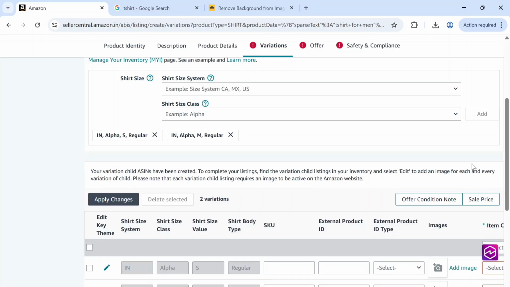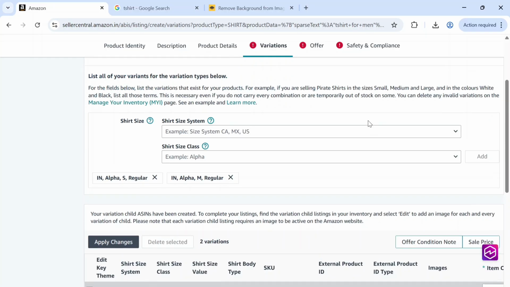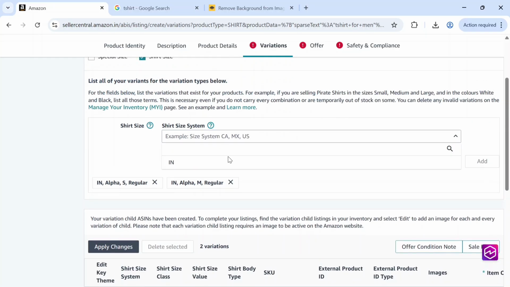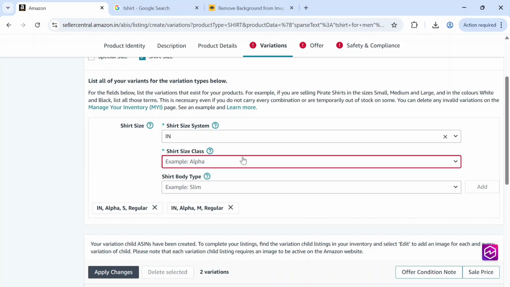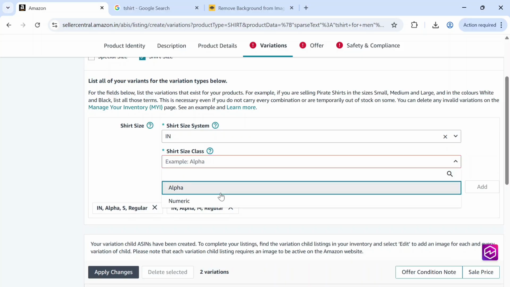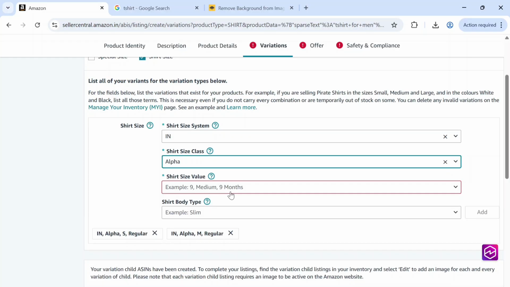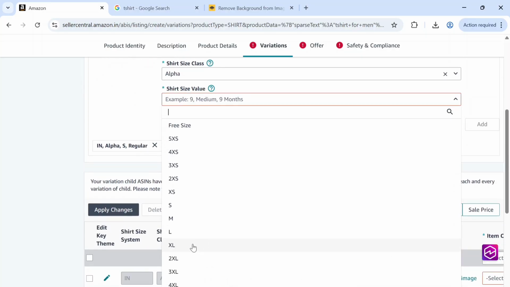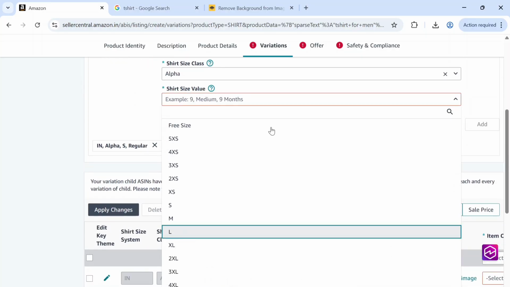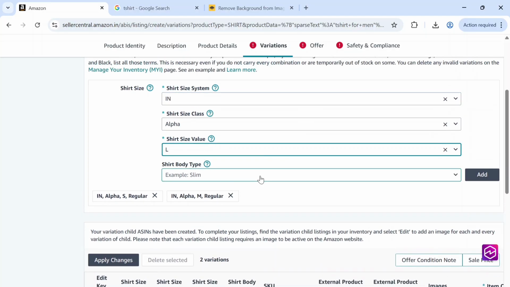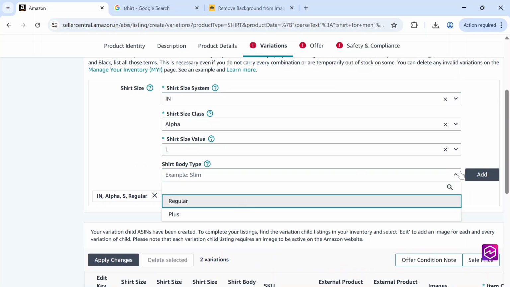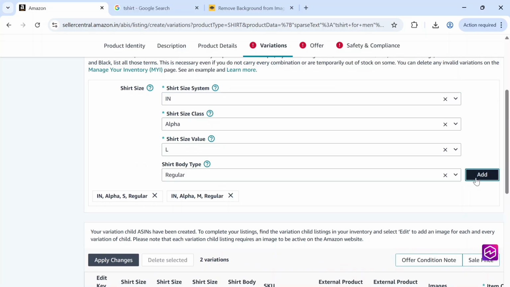Okay, so all the red color spaces need to be filled. Like I said earlier, please do not do this if you're listing the first time. Don't make the variations page if you're doing it the first time, because the external product ID and product ID will not be approved, so you will have to fill those spaces. So do not attempt to do the variations in the first listing. In your first listing, do a regular listing with no sizes. You can keep one small size or something and you can do an entire listing. After doing that first listing, you come back and you can add variations like this.